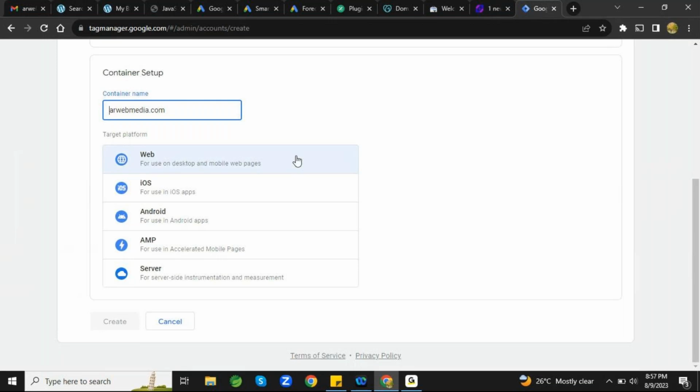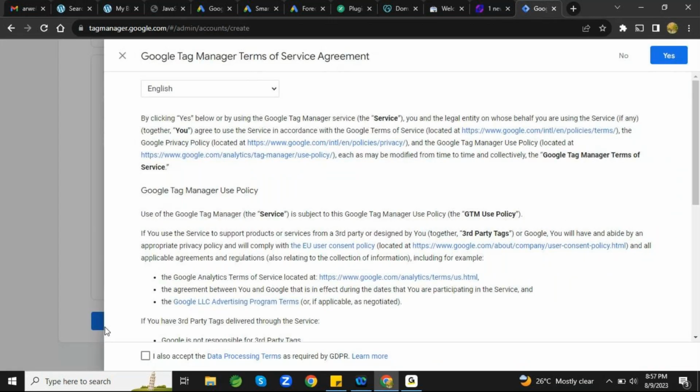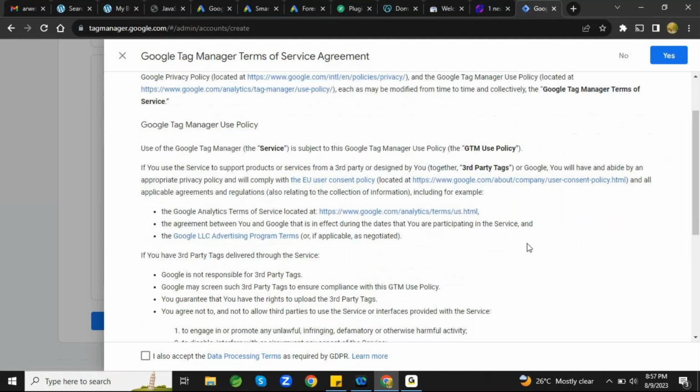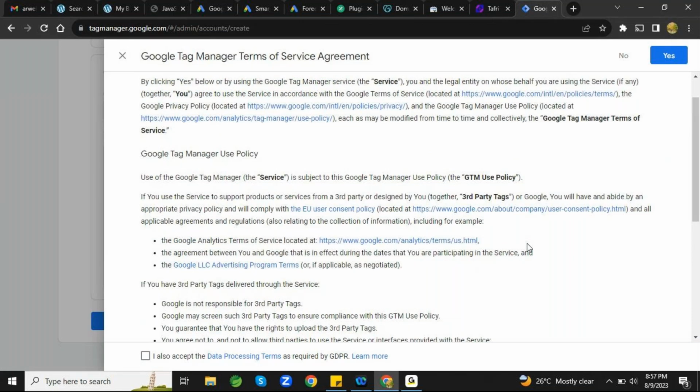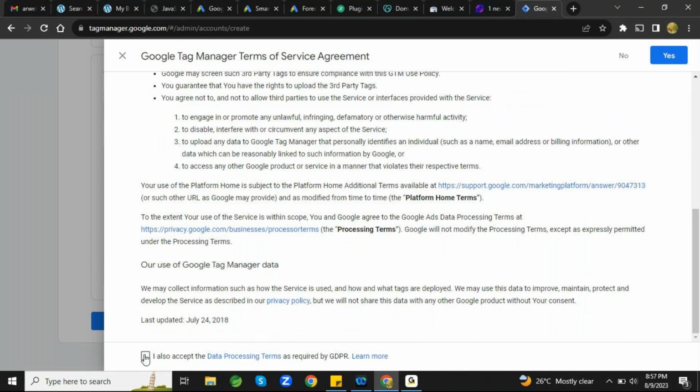So we are having it a website, not an app. So select web and click on create. Okay, agree. Below, check the box on the bottom. Click yes on the top.